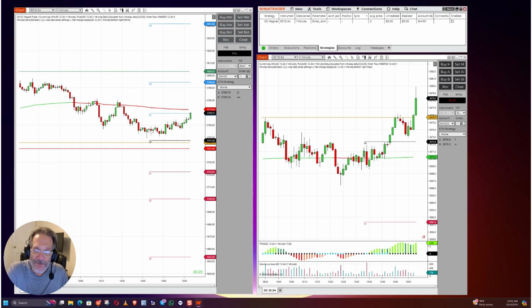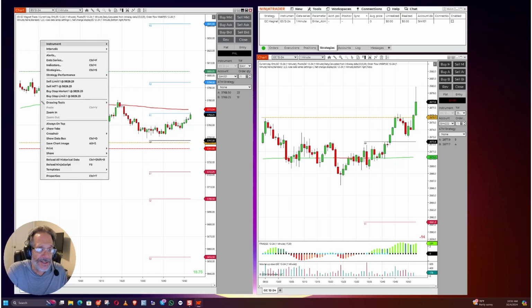Now, see why we have a two-position magnet? This magnet did go through. Now, you might have been stopped on the way down there, but nevertheless, if you had a reasonably sized stop, you could have had a second target get hit. So let's review very quickly.